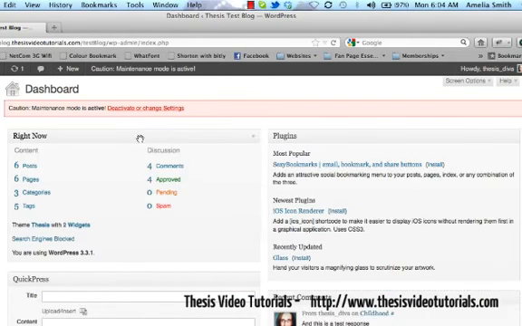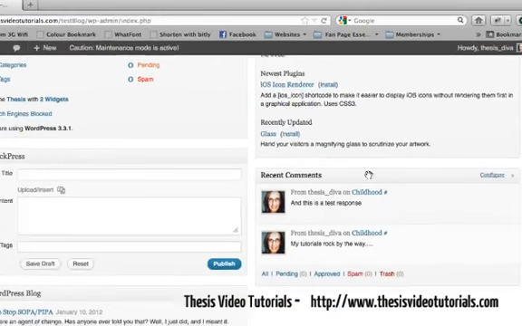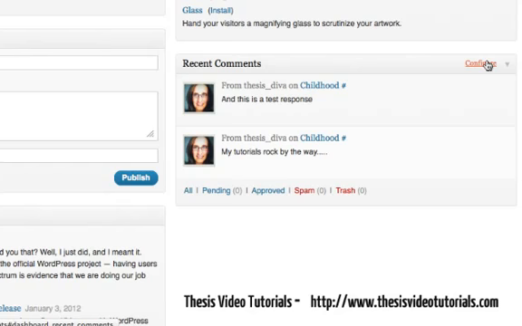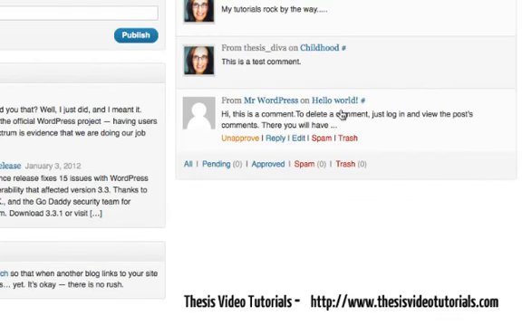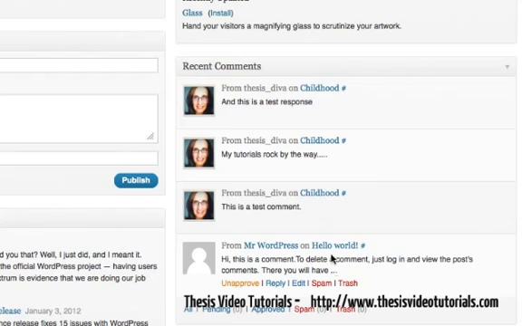Now you might have just seen a very quick little configure pop up as well. So let's have a look at that. Let's see if I've got one. So there's a little configure button there. So let's configure. And this will give us some options on what we want to appear. And for the recent comments, it'll ask us how many comments we want to show. So let's save that to 5, submit. So that'll save it for us and refresh the page. So you now see we've got 5 comments appearing there.